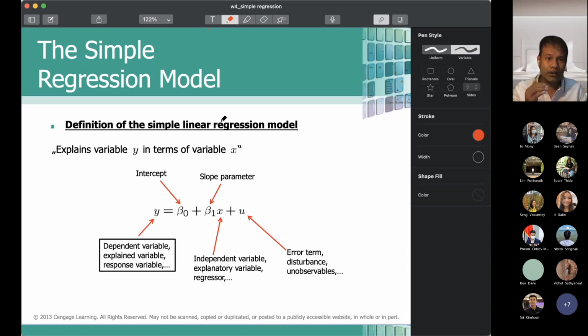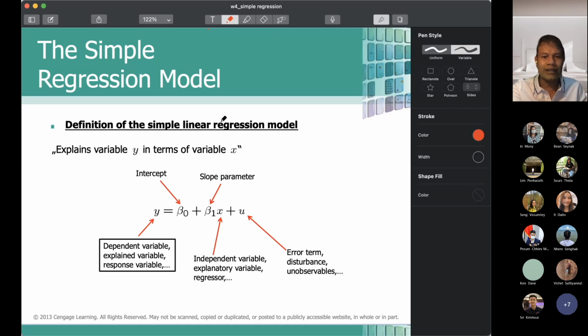All the variables that you include in the model in X, you call independent variables. But at the same time, there are other variables that affect Y that you cannot include in your model. They are all in the error term, or disturbance, or specifically the unobserved variable. As you see from the term itself, unobserved, you cannot observe it because you do not include it in the model.